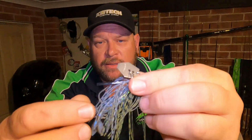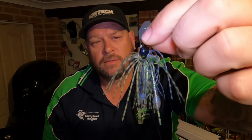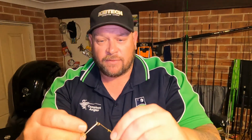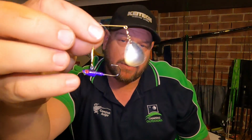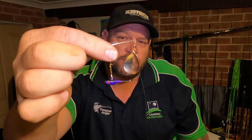But yeah, we just went out chasing some bass on the rock walls, throwing the Daiwa chatterbait. That's something that's been really, really well taken by a lot of bass over the last month. Really nice. And another thing being thrown is the bet spin. So I like to run the big blade, that's a 1/8 jig head with a size 2 hook. It's got a purple head on it.